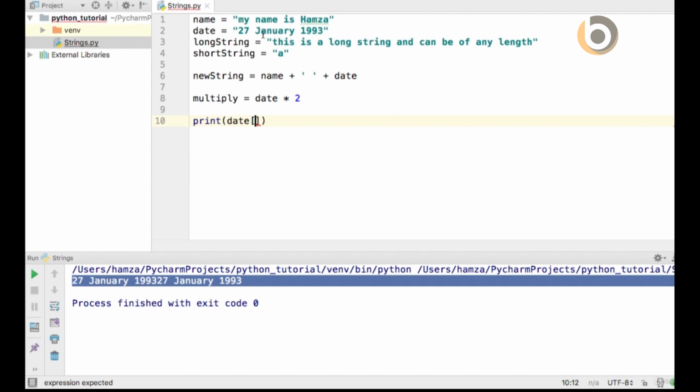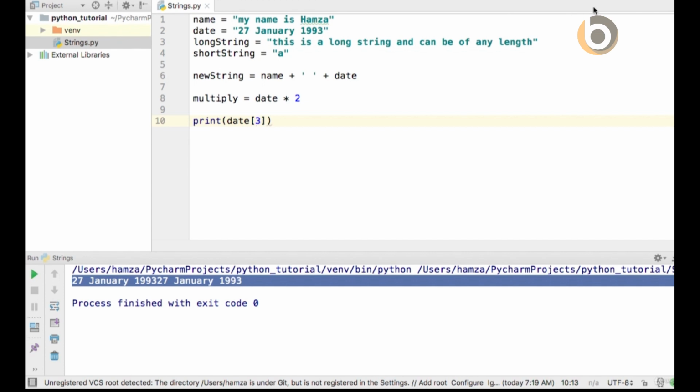So J is on the third index because 2 is on 0, 7 is on 1, empty space is on 2, and J is on 3. So I will just simply write here 3. Now I am telling the print statement to print the date string alphabet on index number 3.